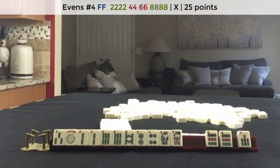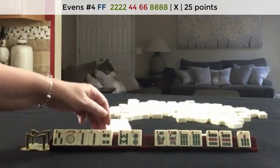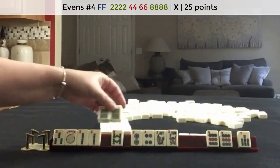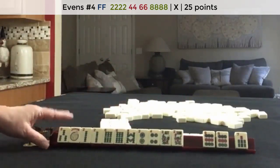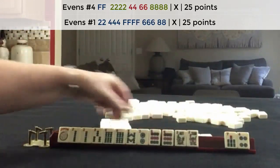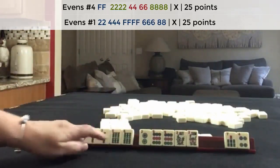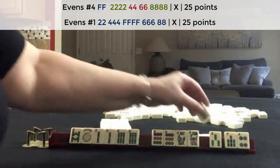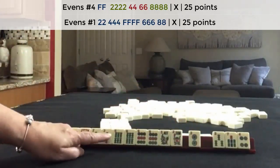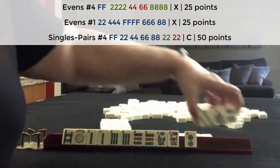If we look at the fourth one down: two flowers, 2, 8 in one suit, 4, 6 in a second. So we have 2, 2, 8 and a 4, or we have a 2 and a 6 — that really doesn't work very well. We're kind of in between 3, 6, 9 and 2, 4, 6, 8. Let's keep the 8 and see if we get a 4 bam. If we get a 4 bam, we could maybe play a one-suit 2, 4, 6, 8 hand — maybe even a pair hand. Let the joker go. Let's pass these three and see what happens.